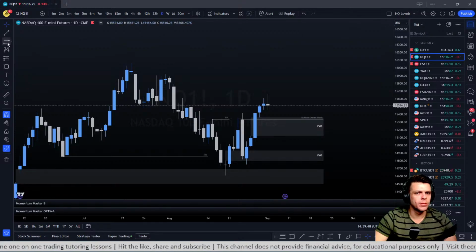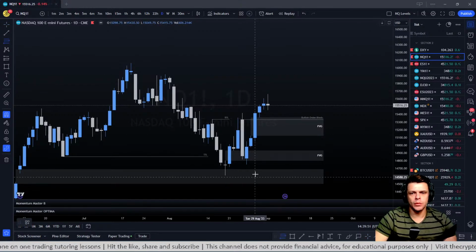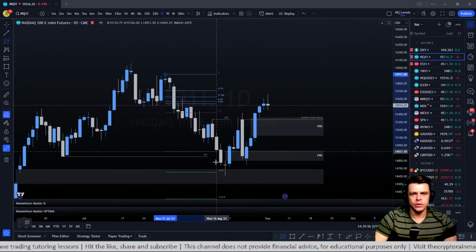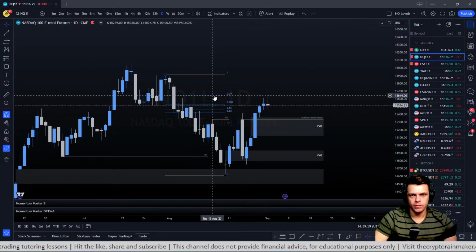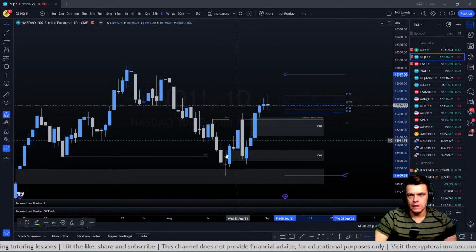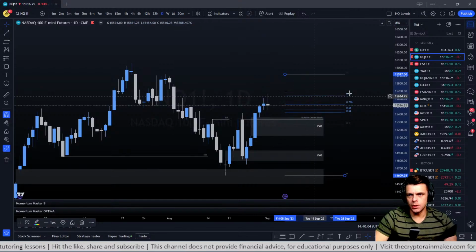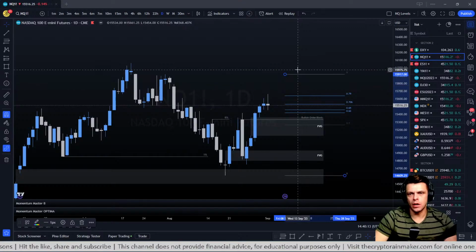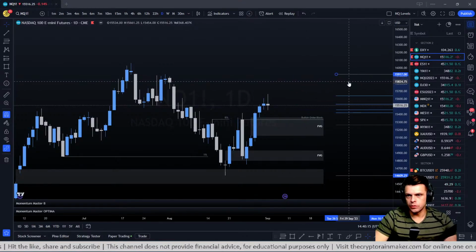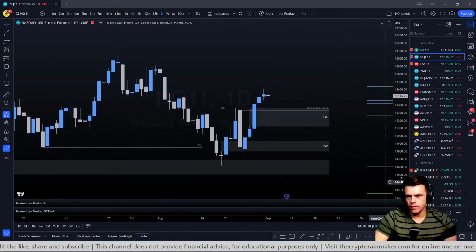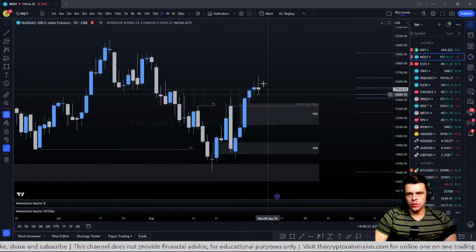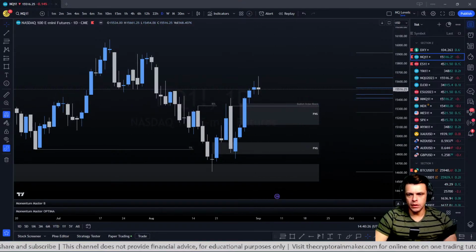Let's also get a Fibonacci on this. Before we pull the fib from the bottom to the top, let's pull it for this leg down, and then let's move it to the side. It kind of came right towards the Fibonacci 786. Couldn't close above it. It looks like we need to see a little bit of a move down before we see higher prices on the Nasdaq. Let's move that to the side. All right, so it looks like a potential move into this area for the coming days.